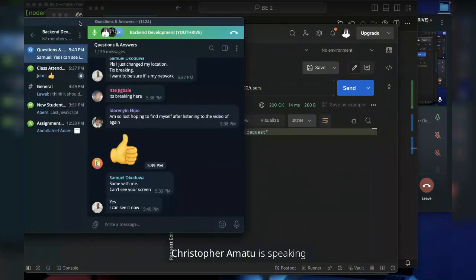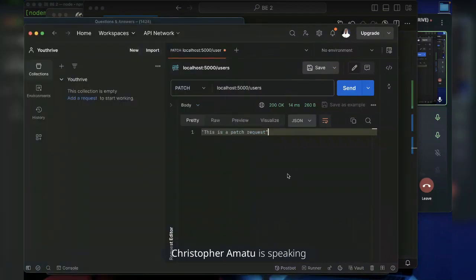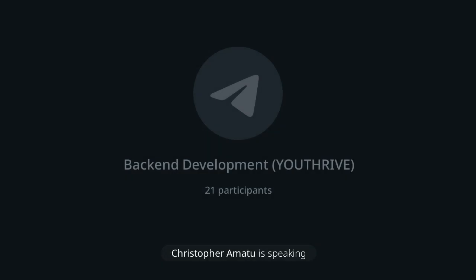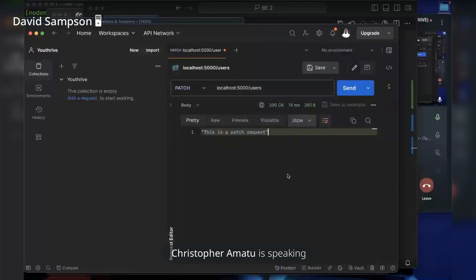Okay, so it's clearer for me now, but I also wanted to ask about the patch request. I know normally a patch request is one of the CRUD functions, that's create, read, update, and delete. So can we actually make a change on this now and it reflects back in our code on the localhost, or unless it's being hosted, then probably you can actually do that?